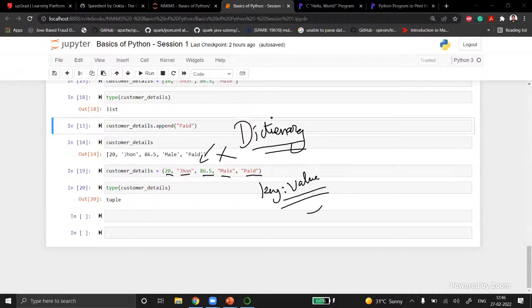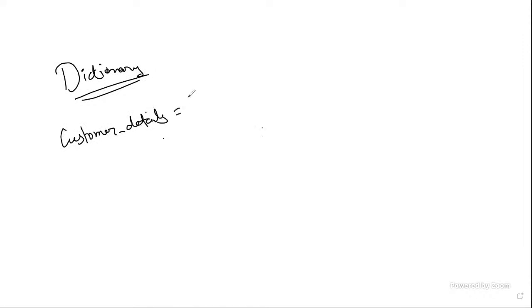So let's say you want to store customer details again. Since I'm defining a dictionary, I'll use curly brackets.